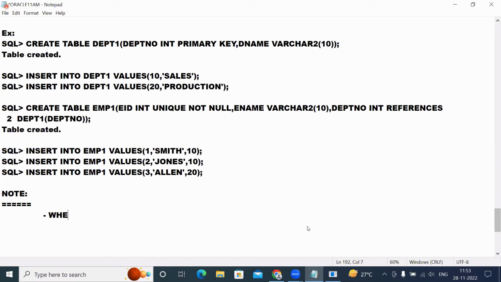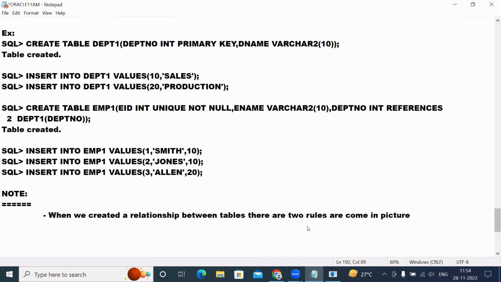So when we create a relationship between tables, there are two rules coming into the picture. Okay, what are the rules? First, rule one is called the insertion rule.